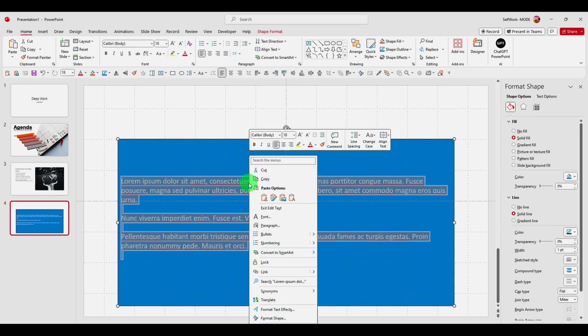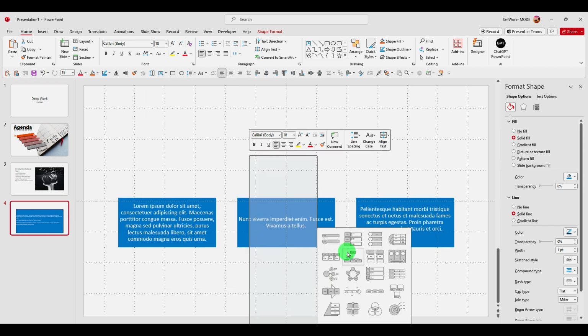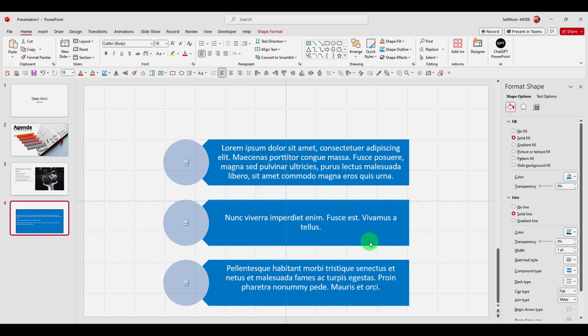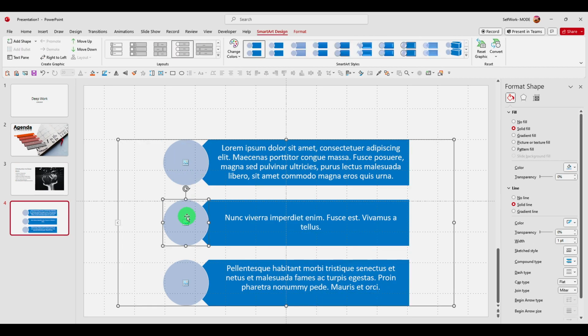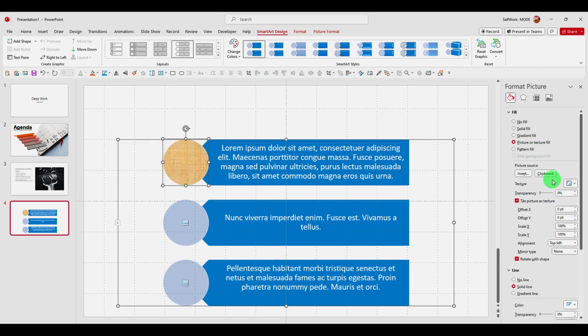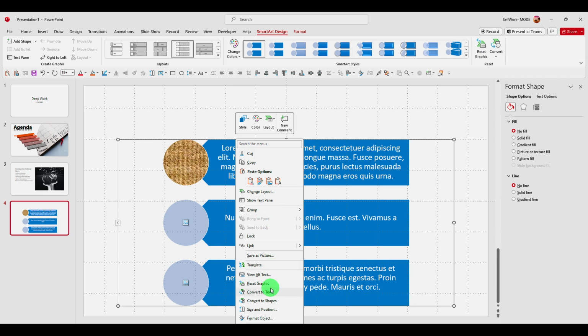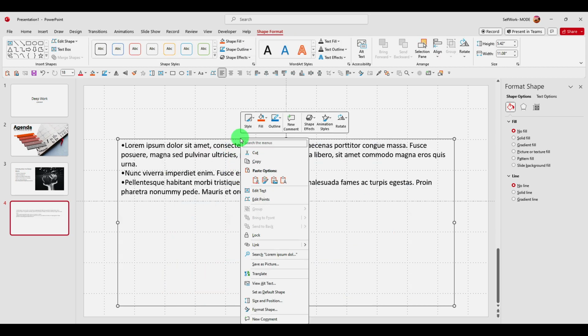Now let's highlight and convert to a smart object. Here this is pretty nice because you can add a picture. You can click here and here add a picture. Or we can convert to text or convert to a smart object.